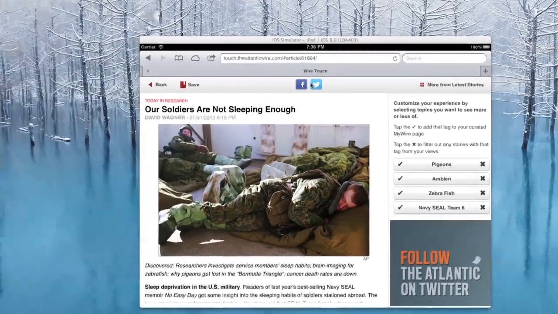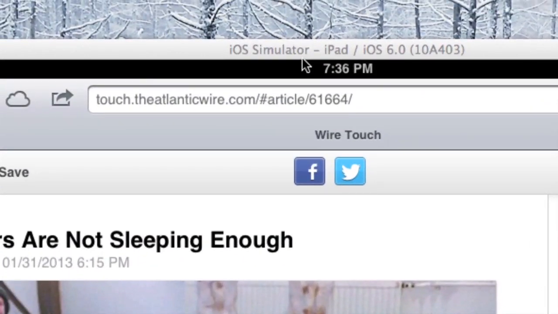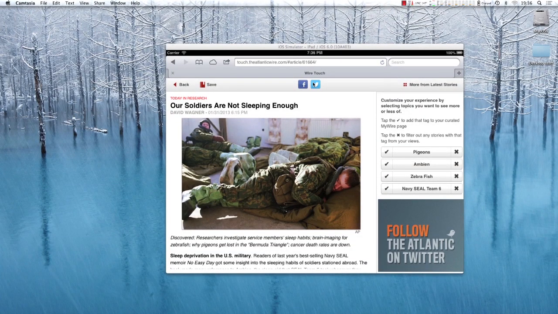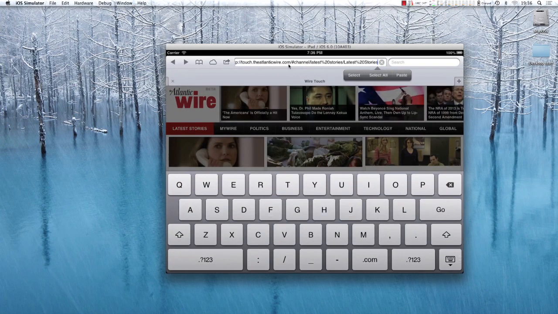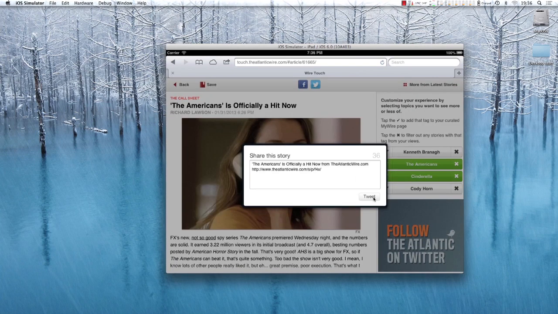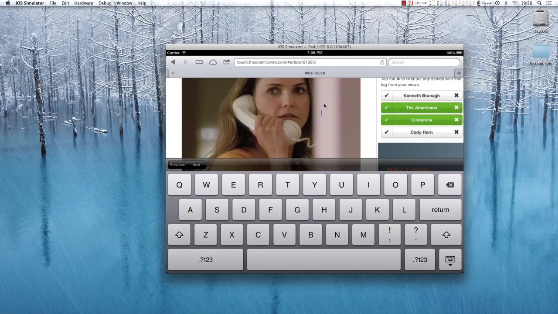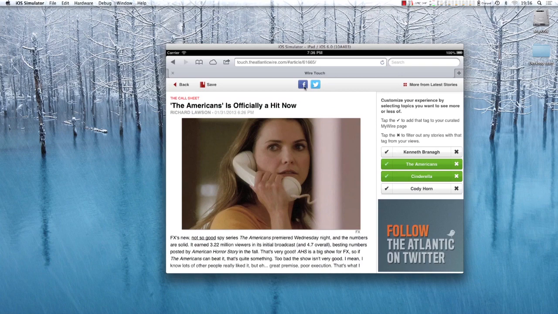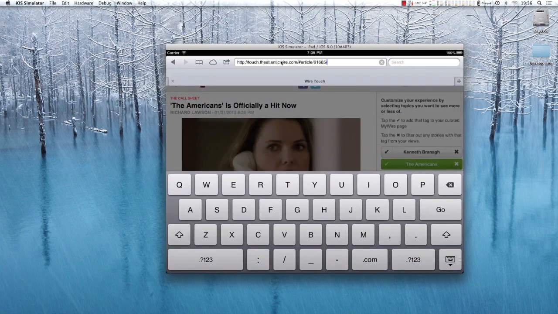So one of the things I wanted to show you is that when you go to view an article, whatever, what you see is this awesome hash mark. And Sencha Touch uses the browser's history engine support to allow you to do things like have history. So if I wanted to email someone, for example, this article or tweet it, which may not work here. Yeah, I'm not logged in here. But my point is that, oh, that's awesome. They changed that. It used to be the article. Oh, that's less than awesome. Anyway, the idea is that you would be able to email the exact link, and the app loads it just fine. In fact, I should be able to do this.